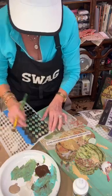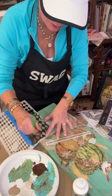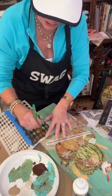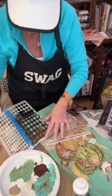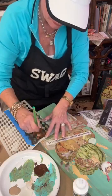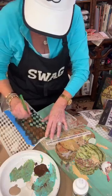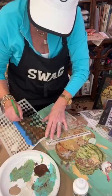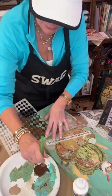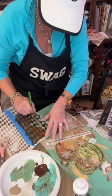Obviously, I don't want a black on here. I'm using burnt umber because we're doing all muted colors. Trying to avoid where the gold is, just because I like the gold. I'm going to leave it in there. And I'm not going to do them all like straight across either. I want them kind of mixed up here and there. But I barely have any paint on this brush right now.